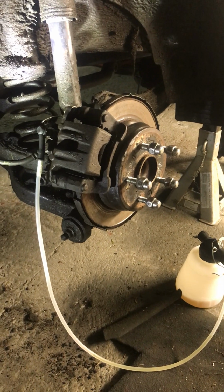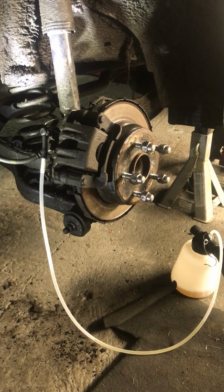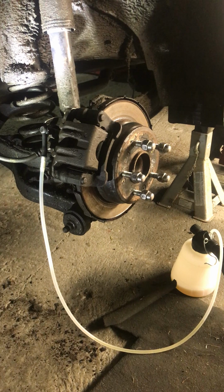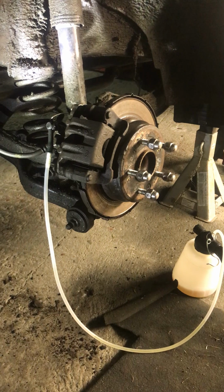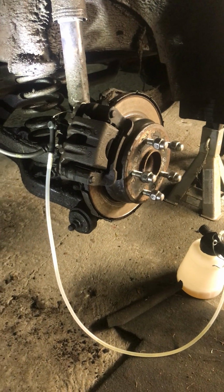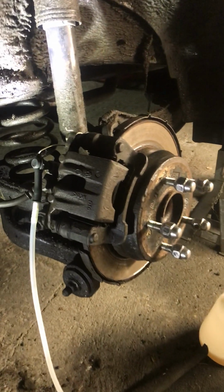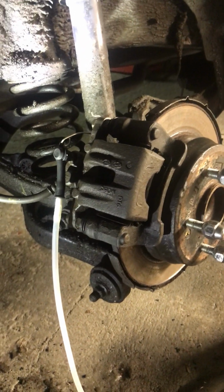And the issue with this one was the brake light warning symbol came on the dash, and that remained on for a period of time. At the time there was no immediate issue with the brakes nor the fluid. It just got progressively worse, and then it seemed to drop fluid as well. So I went looking for a leak in the system, and I searched the whole system for a leak, and the only thing I could find was on one of these calipers on the front driver's side.